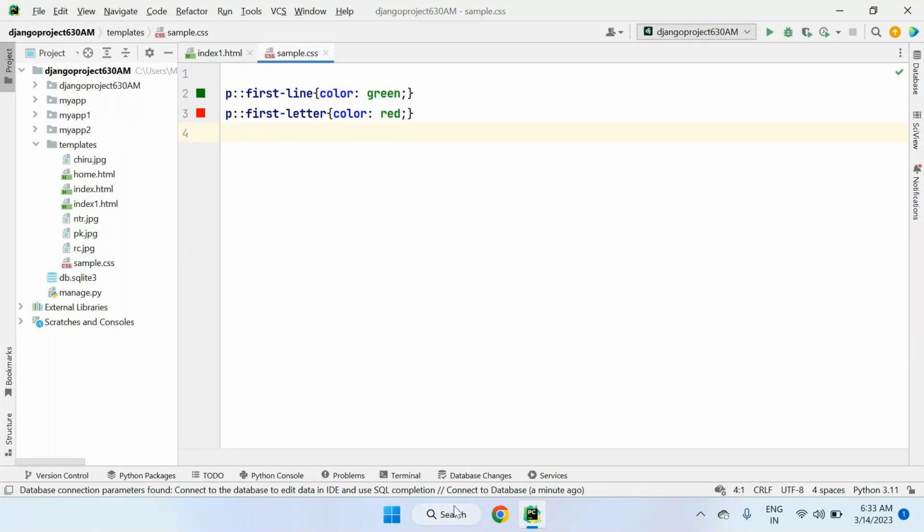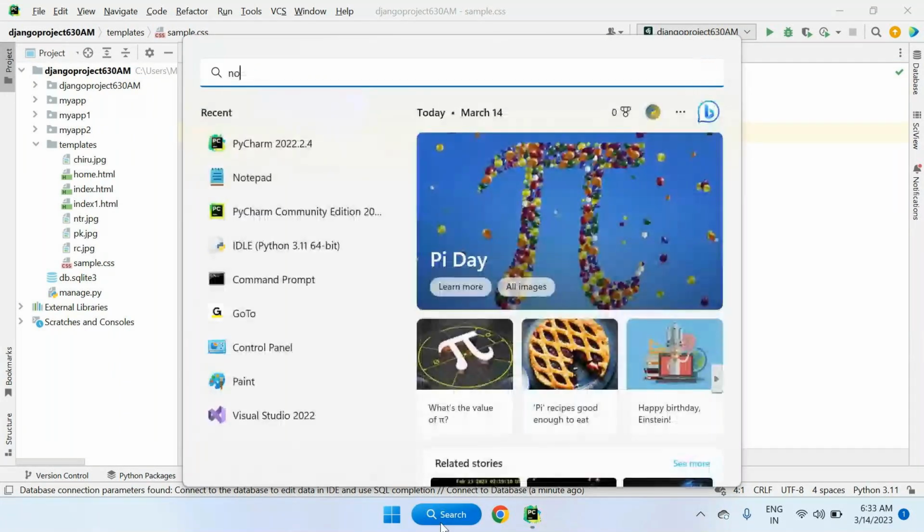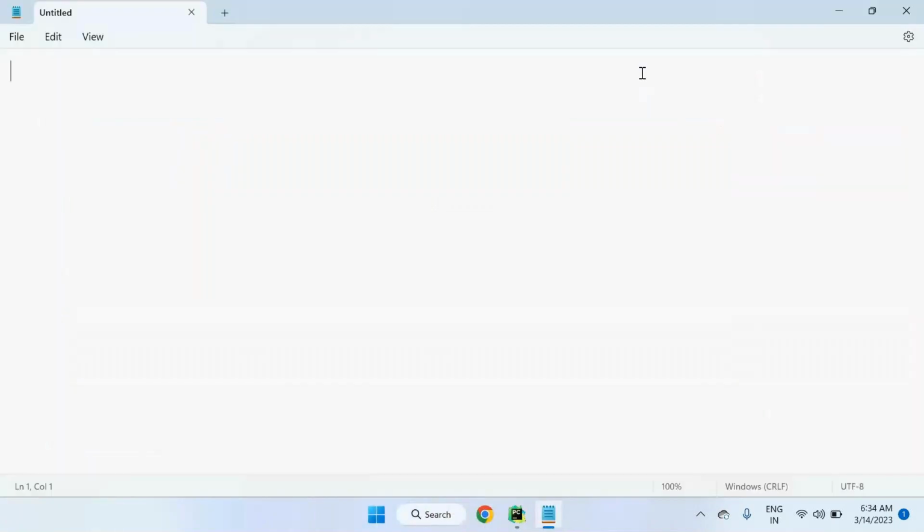I'm going to provide styling for hyperlink. If you want to provide styling for hyperlink, then a hyperlink generally can be created by using the anchor tag. So a link means a normal or unvisited link. A visited means a link the user has visited.